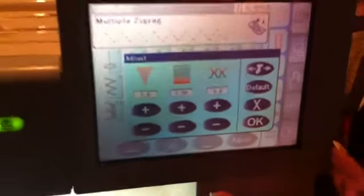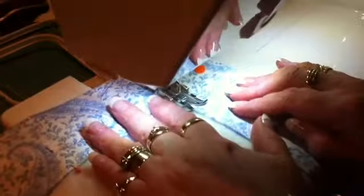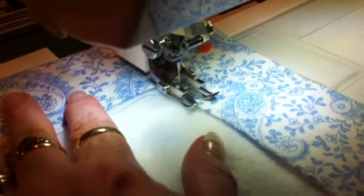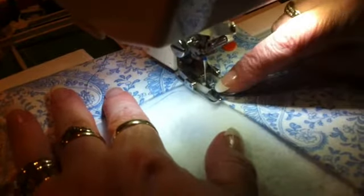OK. The only other thing I'm going to do on this screen is have the machine stop with the needle down. So I'm going to push that button now, and it shows the needle is going to stop in the down position. Okay, now I'm not going to start right in a corner. Oh, the other thing, I have blue thread on the top and I have white on the back. And with the machine set ready to go, the needle is in the far left-hand position, and I want that needle to come down right on the edge of this fold. Okay, so if I line up my foot, I can see where the needle is.